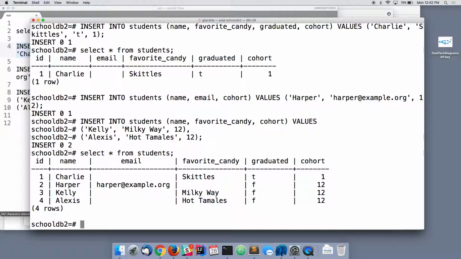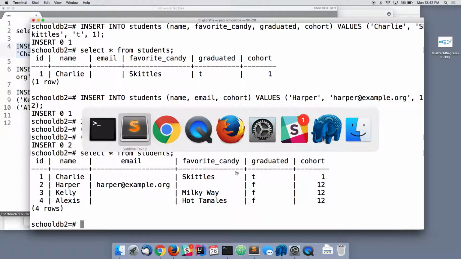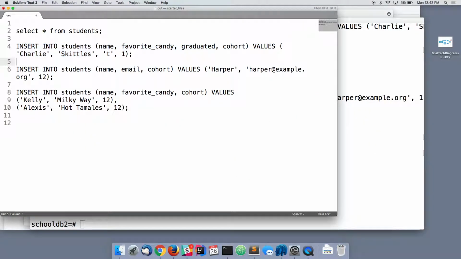I've never seen that before. Let me see what it's doing. Okay. Yeah, it looks like you can do multiples that way, as long as they're using all the same columns.